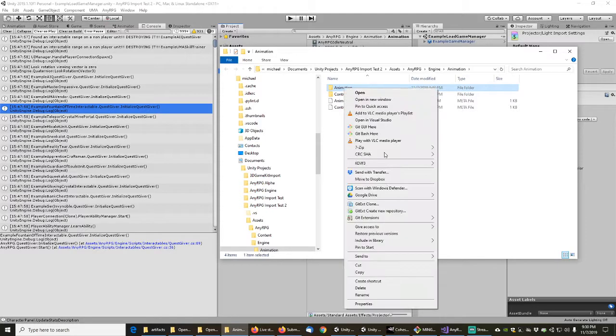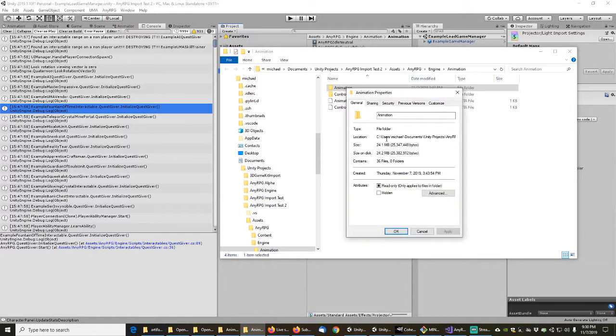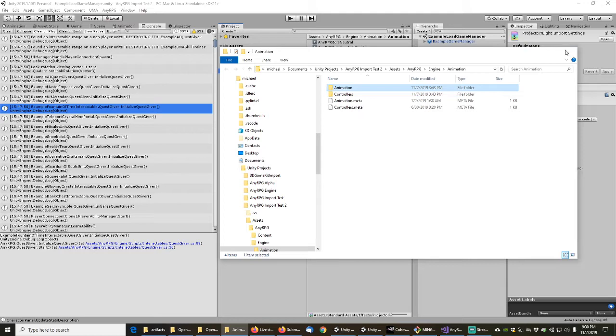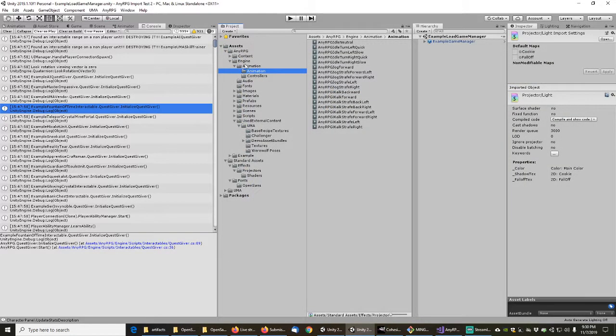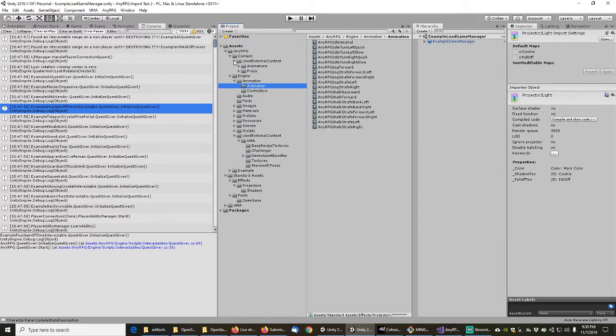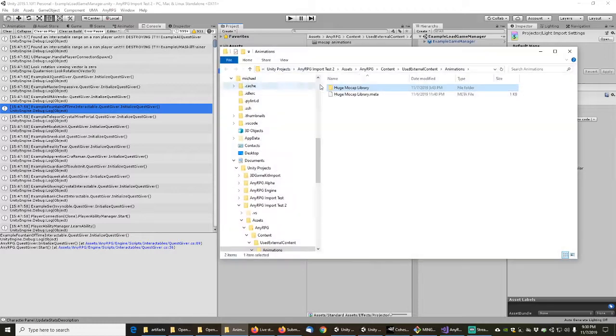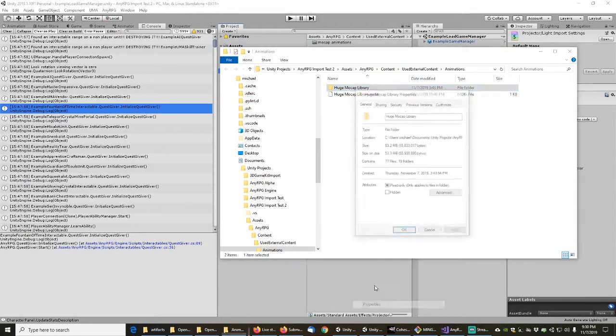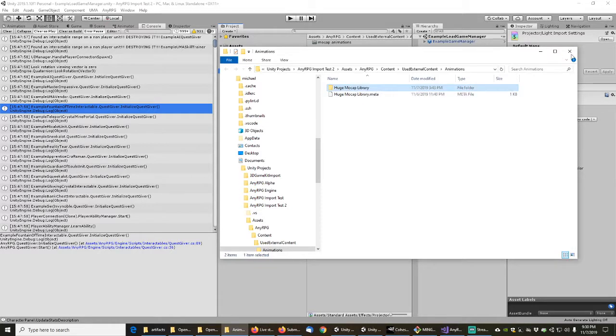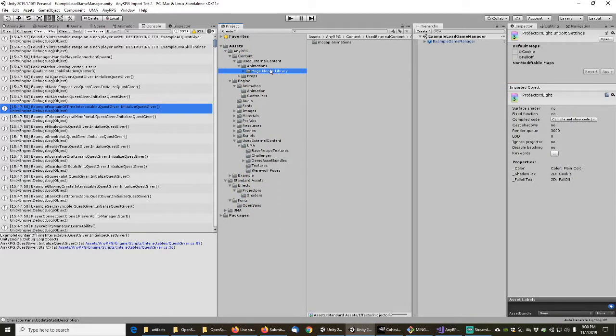Let's just do a properties on this controller here, right? Well, 24 megs, okay. And then in the huge mocap library right here, I've got another, what, like 53 megs of animations. But anyway, it's not a huge amount. There's like 10 from each, and this thing has 2,500.